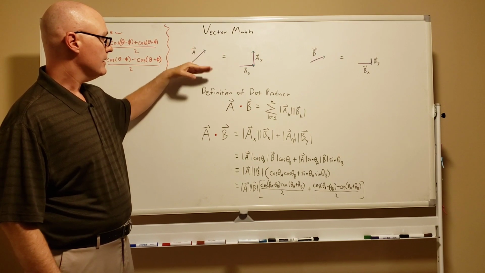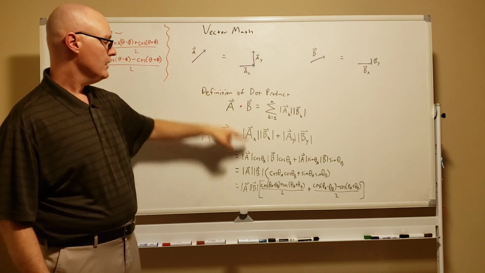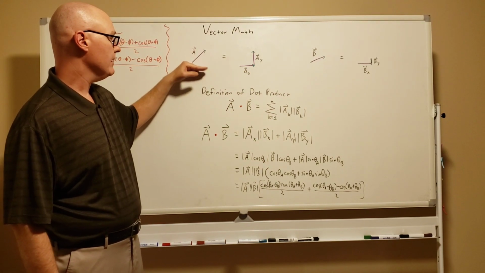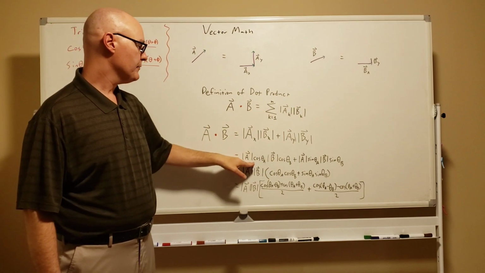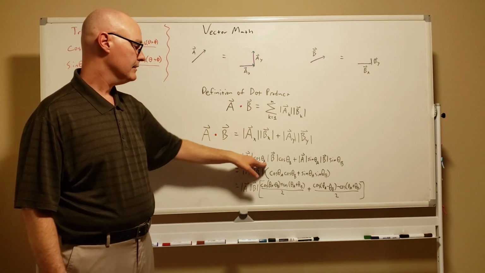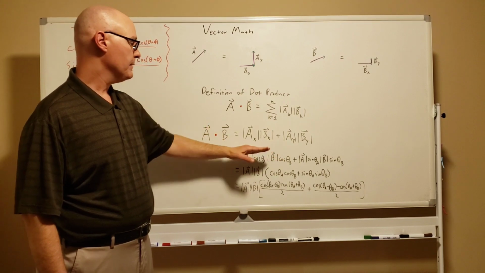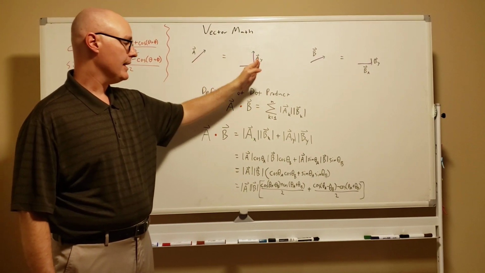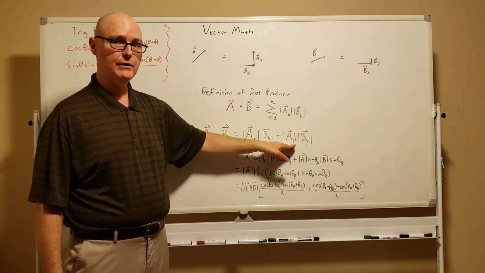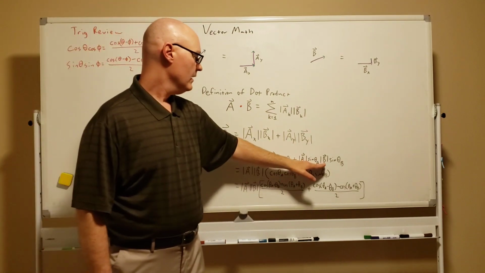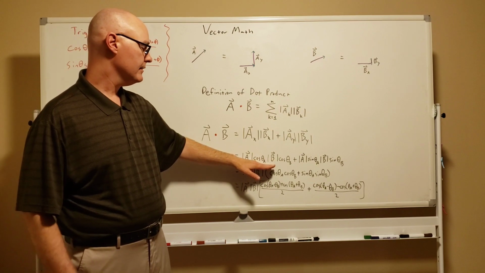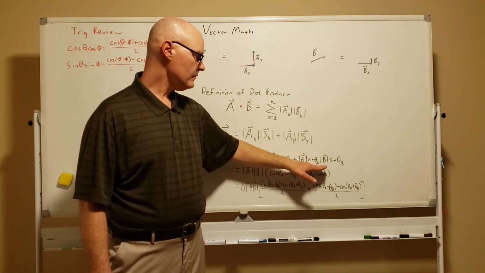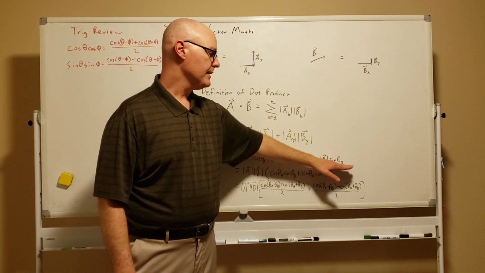Okay? So using our trigonometric rules, we know that the magnitude of A in the x direction is given by the cosine of the angle. So the magnitude of A multiplied by the cosine of the angle of A, along the x-axis, gives me the magnitude of the x component of A. The same thing for B. For the y's, y is going to give me the sine, so it's the opposite side. I use the sine in order to get the magnitude of these vectors on the y component. So this is what I end up with: magnitude of A cosine of angle A multiplied by magnitude of B cosine of the angle of B, plus magnitude A sine A, magnitude B sine B.